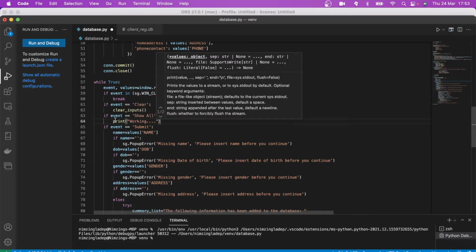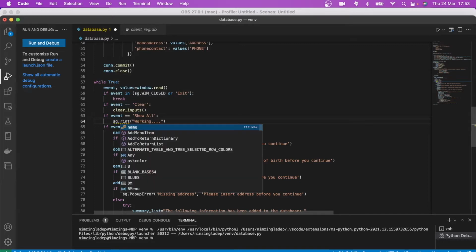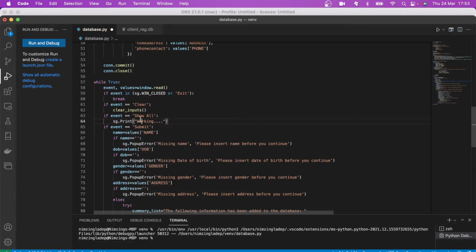Let's show it actually on a particular pop-up that you can see. I will show you this. It's called sg.capital_print. Okay. So we're going to try that now.